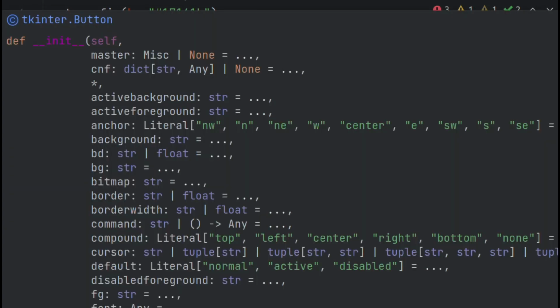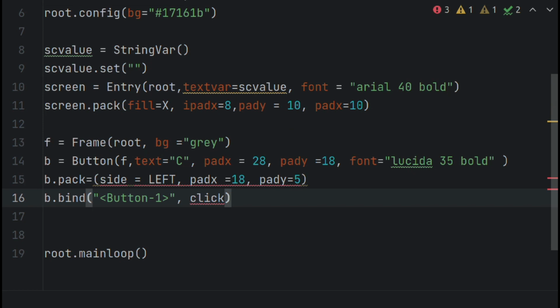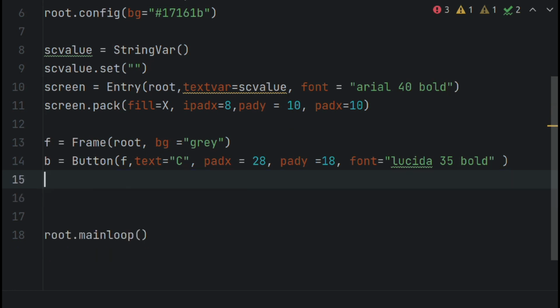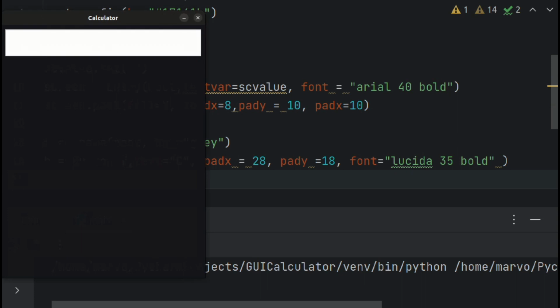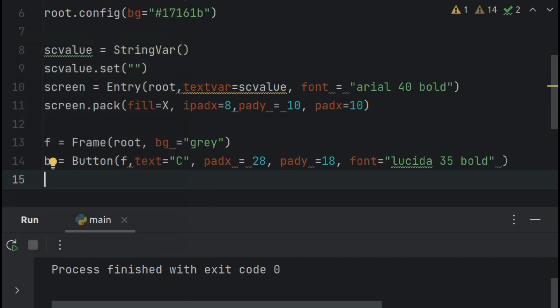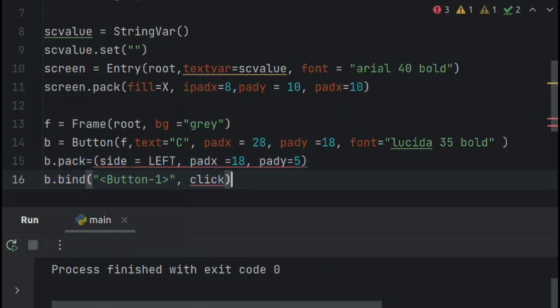It creates a button widget inside the frame with the label C in my case. As you can see, I've said this C will be used to clear everything the user has written. We can just exclude this. Then if I run this, nothing. So I'll move on.